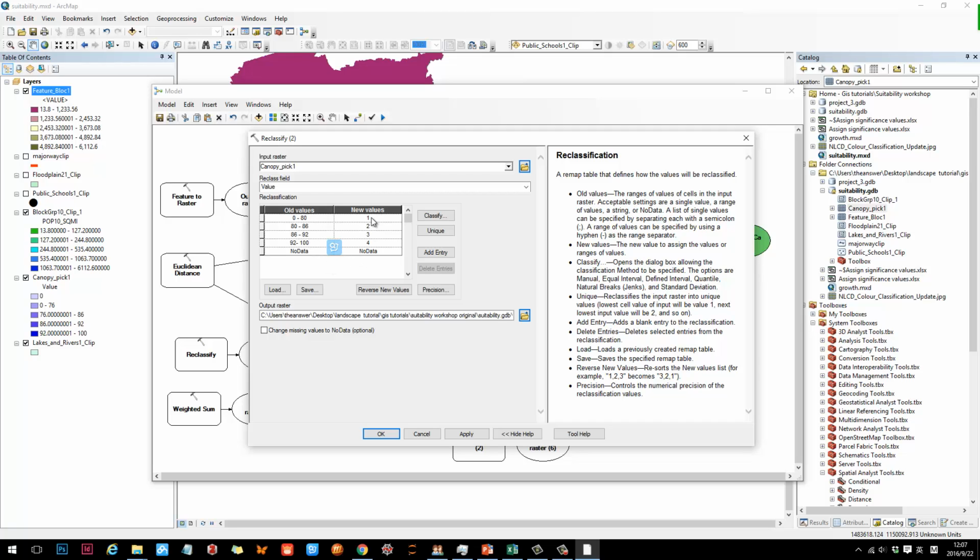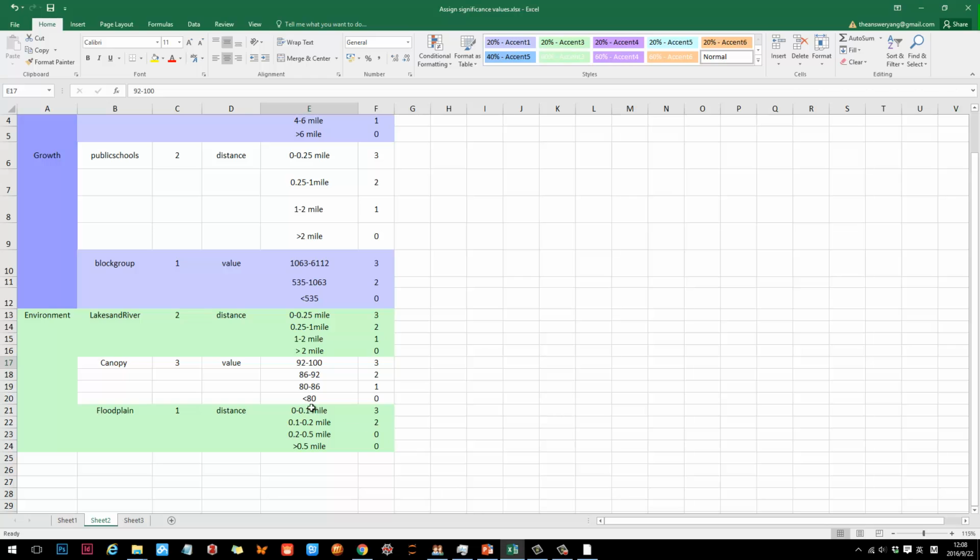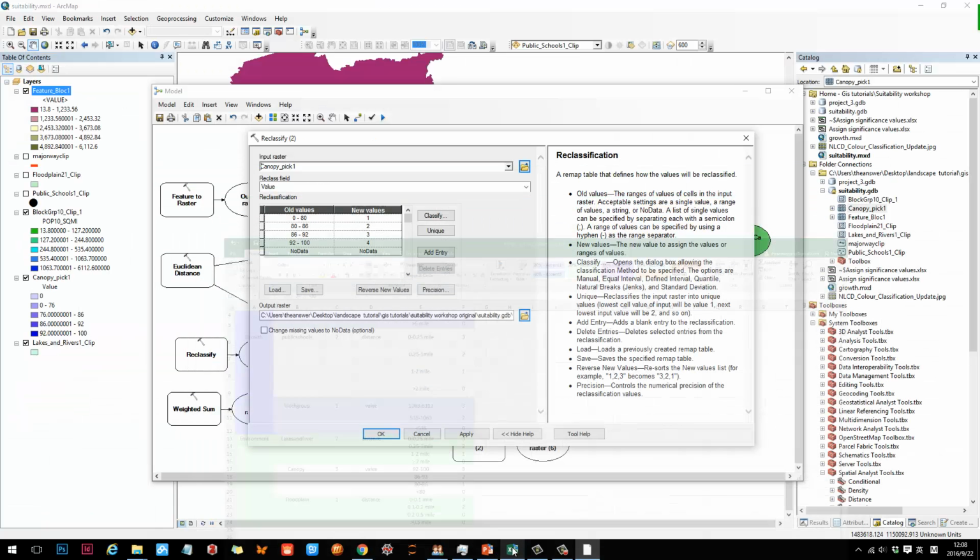The other thing is you have to make sure you don't have gaps. Okay, so if this ends at 80, you have to start with 80 here. Okay, cool. So then we have classified them, and then you assign values, right? Just remember, less than 80, I will give it 0.